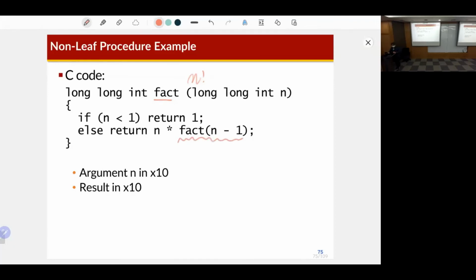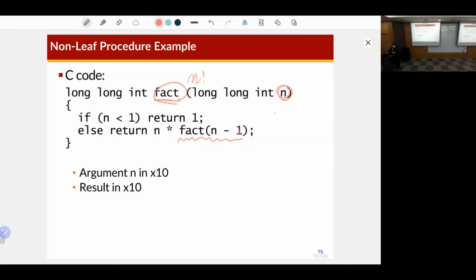This function receives the argument n, but it also calls its own function back with the argument n minus 1. So this function is called a recursive function because the function calls its own function again and again.